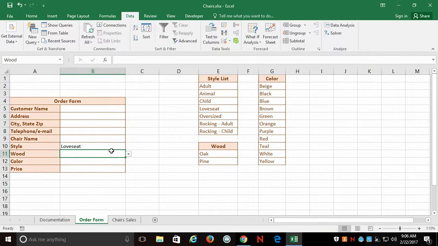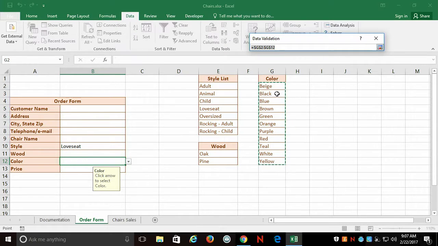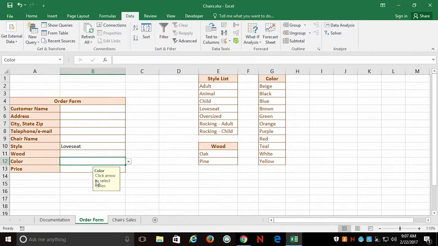I'm going to click OK. And the color looks like we have a plethora of colors. So I'm going to do Data Validation, list again, and it looks like that was already in there actually, G2 to G12. Okay. So now we have drop downs for all of those that are appropriate.